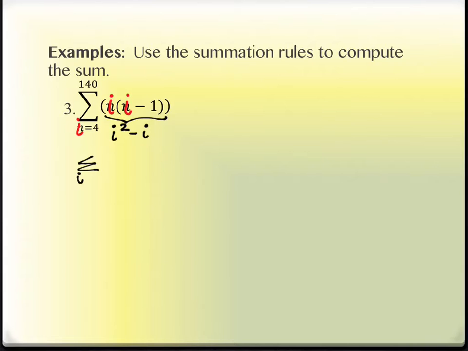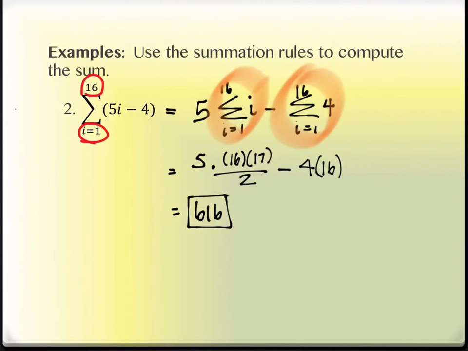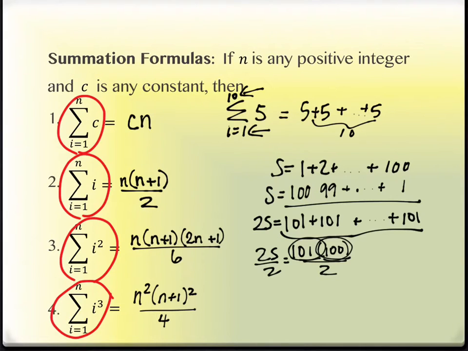So the first thing I'm going to do down here is my summation. I am going to let my I start at 1 for the moment and go up to 140. And we're going to do I squared, and then we're going to separate it out, and we have our summation from I equal 1 to 140 of I. I promise we will figure out what to do with the 1, 2, and 3 that's missing from I equals 1, I equals 2, I equals 3. But these pieces look just like these formulas over here now, right?